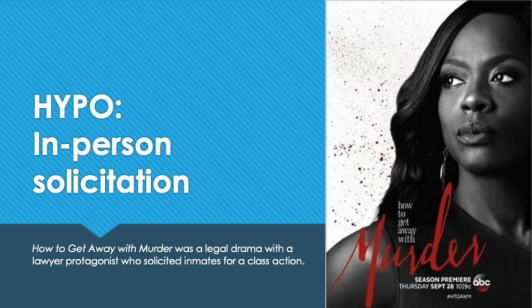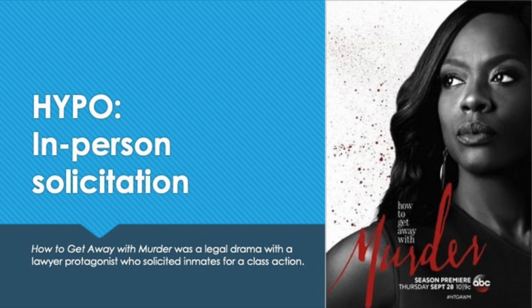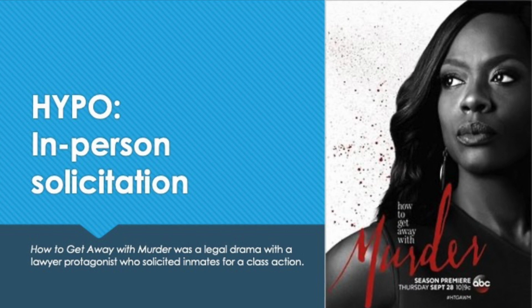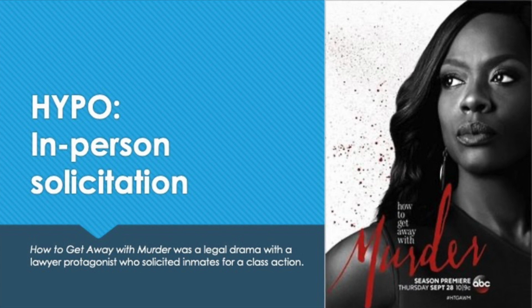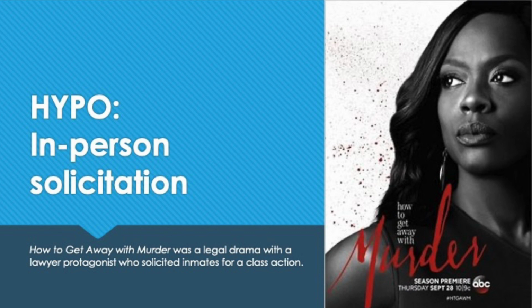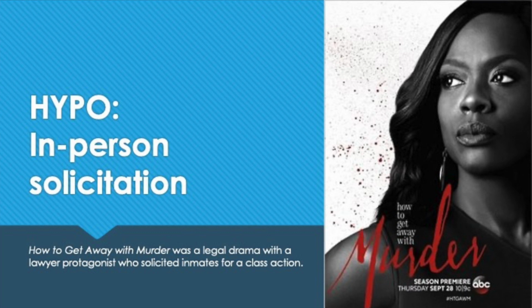Viewing that conduct strictly from a sales and marketing lens, what did Annalise do wrong? In other words, let's not focus on non-sales activity that may have violated a rule. We're looking solely at sales and marketing activity. In Florida, the applicable rule is 7.18, direct contact with prospective clients. Unless the lawyer is a nonprofit, Rule 7.18 prohibits in-person solicitation of prospects who are not related to the lawyer unless the lawyer has a prior professional relationship with the prospect in the attorney's capacity as a lawyer. That's a pretty comprehensive rule.